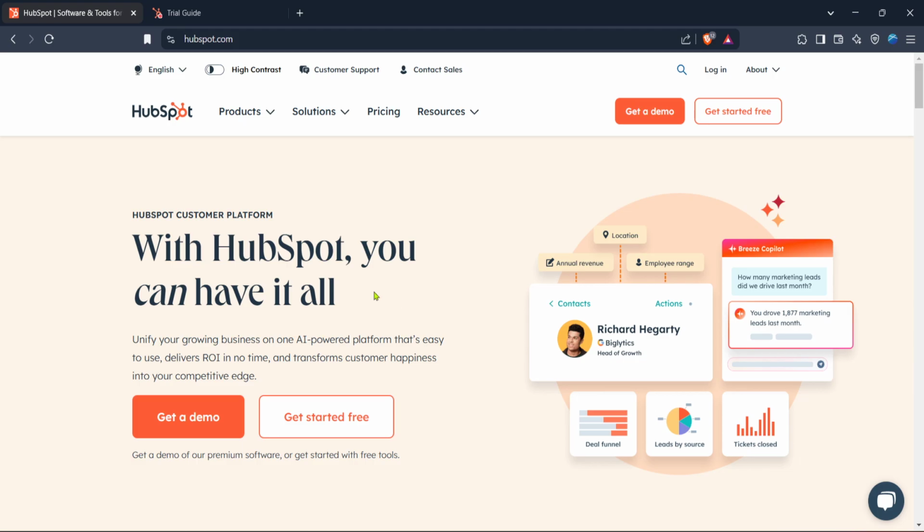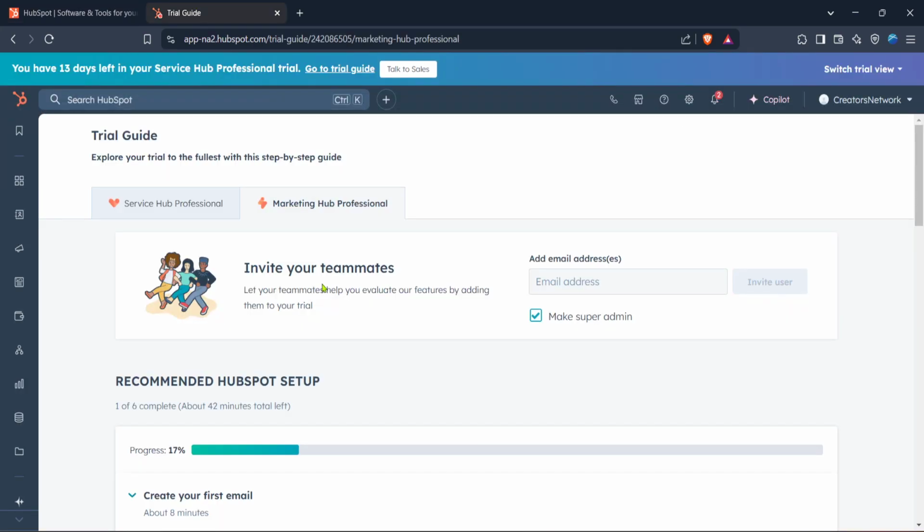HubSpot serves as a hub for all your business needs, making it essential to start at its central interface. Once you are on the homepage, you'll need to log into your account. This step is straightforward, but if you haven't already set up your account, be sure to have your login credentials handy. This will ensure a smooth transition into your HubSpot system.